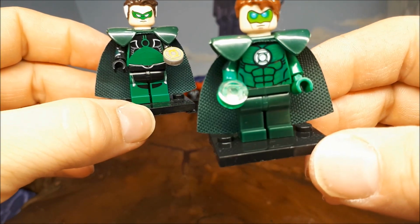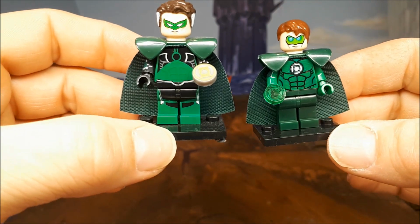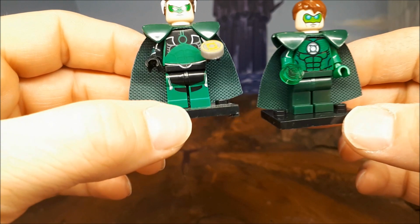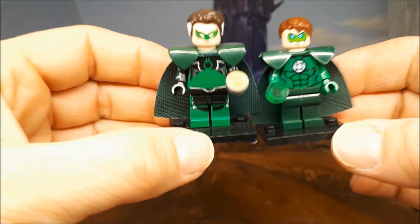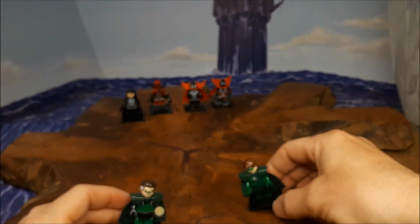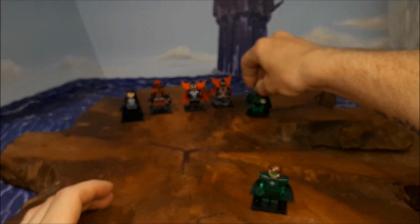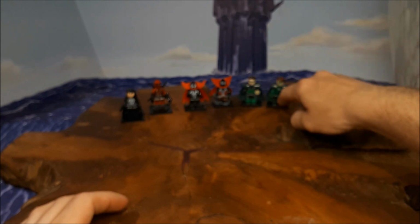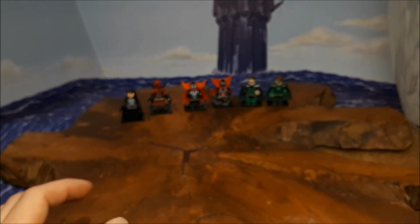And this one is more of a Green Lantern, so I'm not quite sure if he changed his outfit somewhere later on in the comics. I can't really remember. It was around a period of time, especially the late 90s, when I stopped collecting comics, actually. So I'm not quite sure. Anyway, they're quite cool. I do like Parallax there because obviously Parallax was the most powerful being in the DC universe at that time, and probably one of the most dangerous villains.